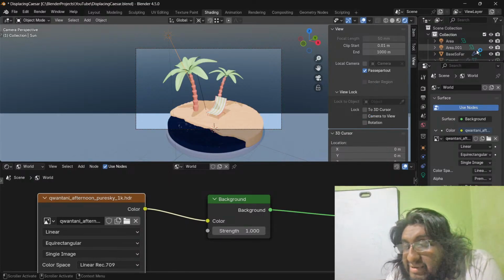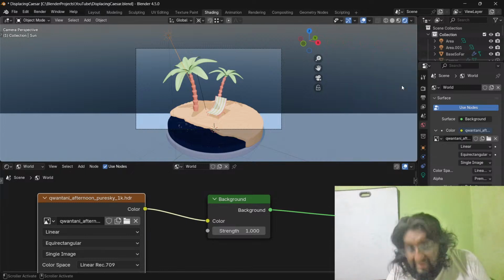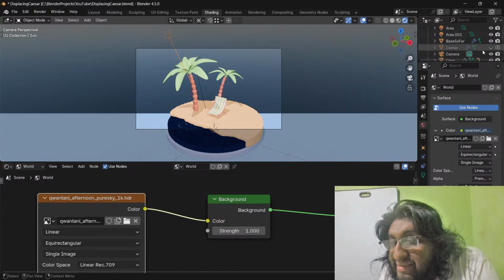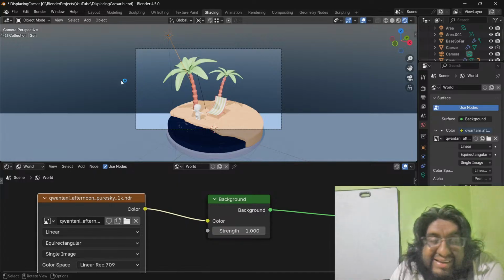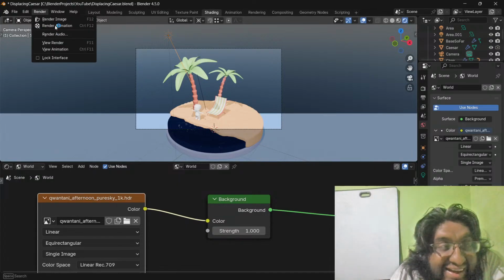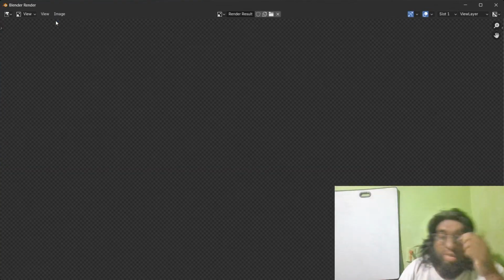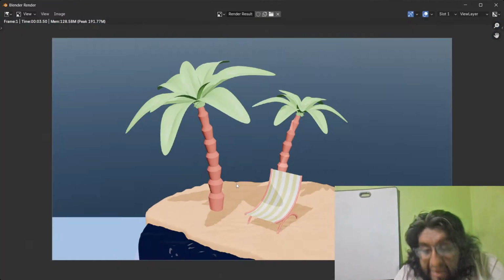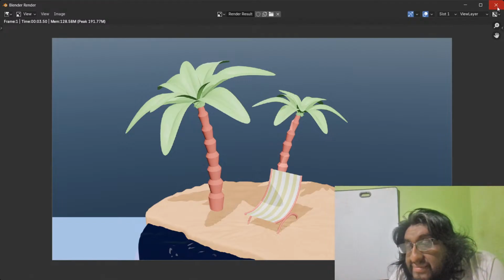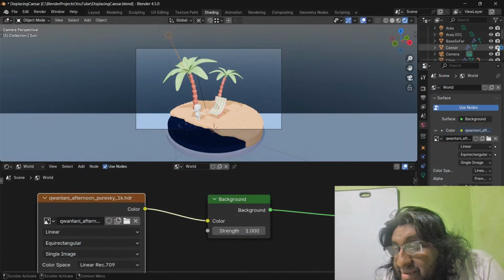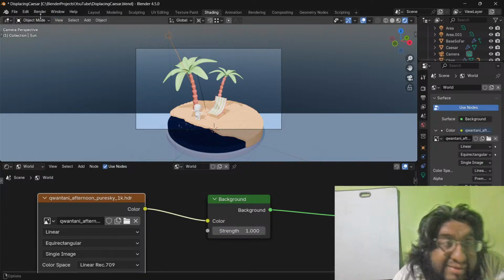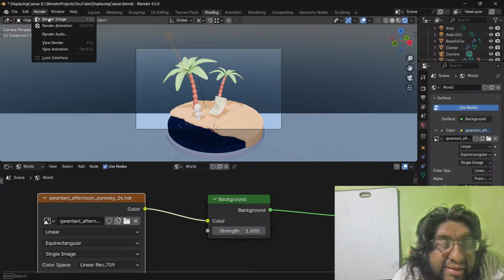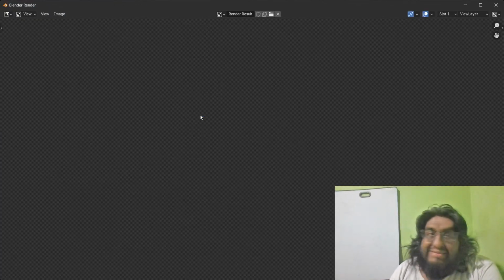Then our character, where is it? Where is the little fellow? A render image. And it's not here. Why is it not here? Because we are not rendering. It is too much.